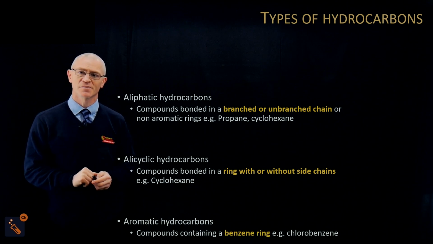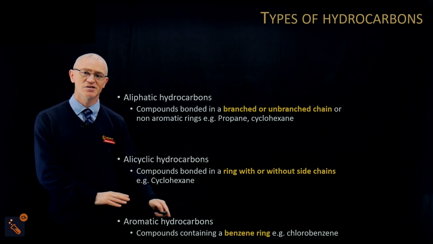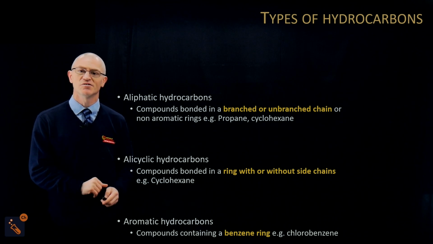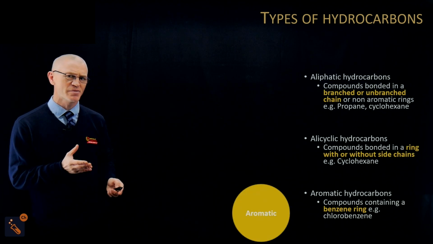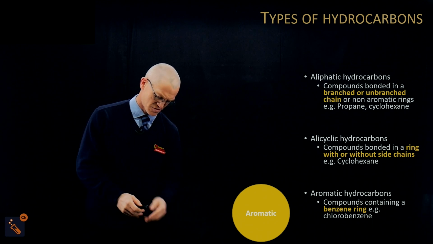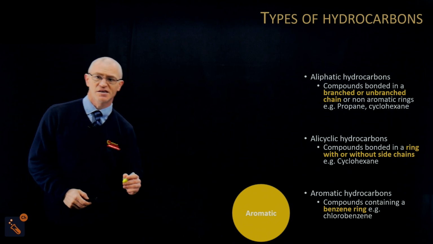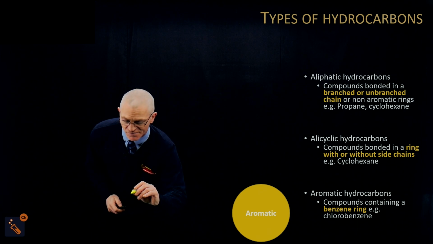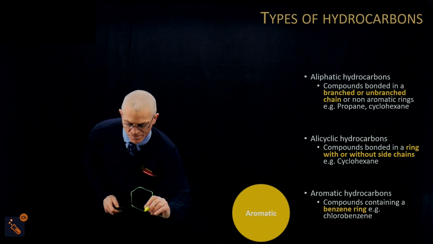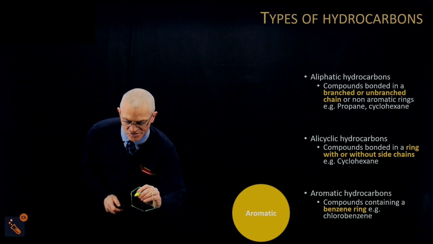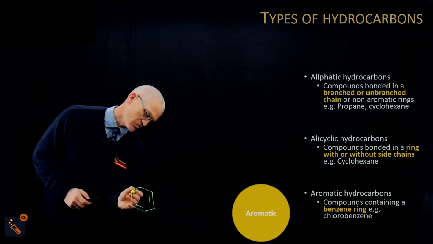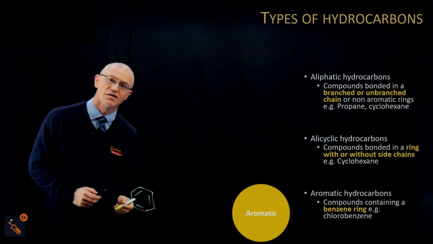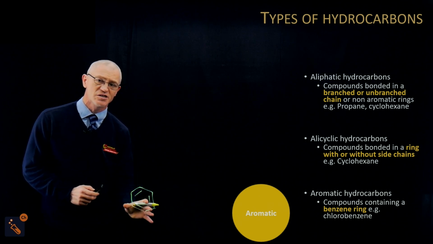The last one is an aromatic hydrocarbon, and that contains a benzene ring. And again, we'll go over what a benzene ring is by drawing it now. So aromatic, let's point that out in large letters there. So if you look here, aromatic includes this following structure. Okay, and the following structure is 3 double bonds within a hexagonal ring there. So it's hexagonal. And you can see here, 3 double bonds, hexagonal ring.